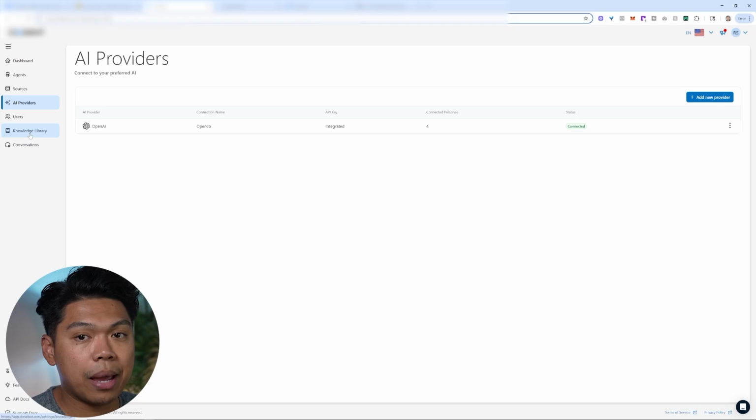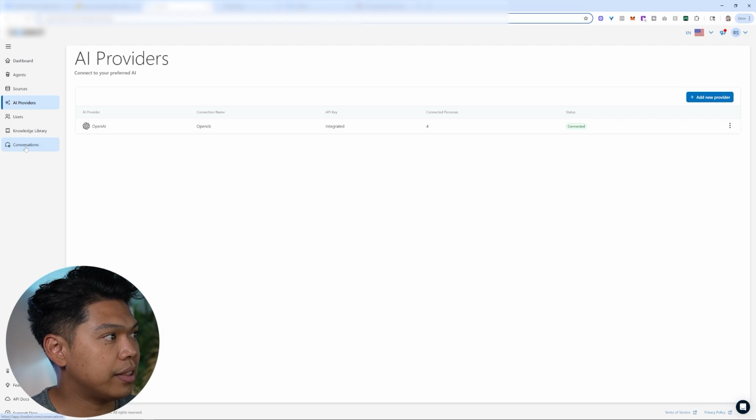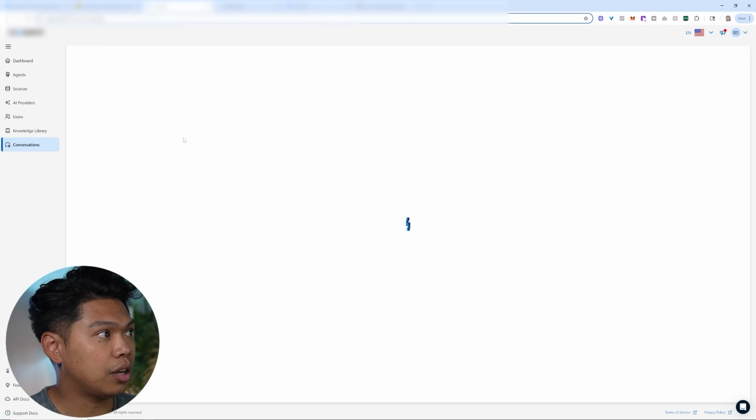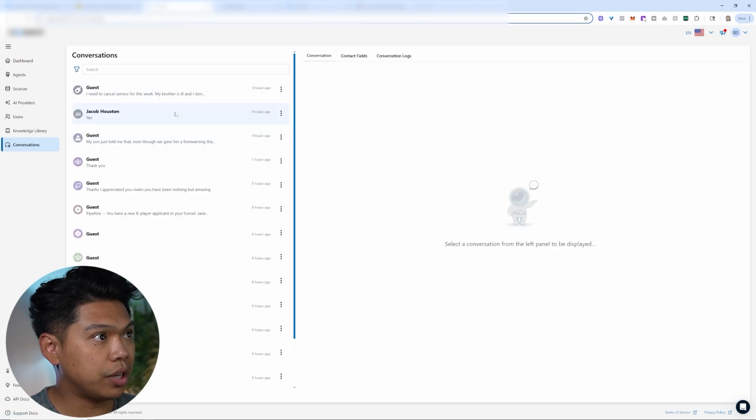And then there's a knowledge library, and then there's a conversations tab. In the knowledge library, you could just add different places for it to pull sources from. And then the conversations tab, I like this. You actually get to see the conversations on the back end from clients. So I'll show you guys this real quick. You get to see the exact accounts right here that started to trigger this. So really, really cool, because version 1 didn't really have this, but now we can actually see it.